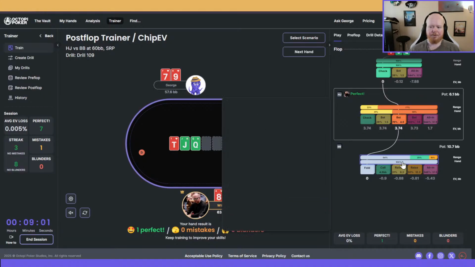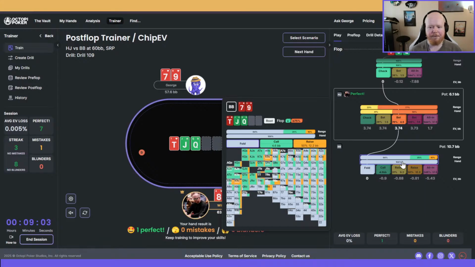If we look at Villain's response, Villain actually has to fold a queen fairly often here. And I think that it's maybe not super intuitive why that is, but essentially what it comes down to is as soon as we're able to put in a big bet on this board with a very, very strong range, a queen is basically just immediately turned into a bluff catcher.